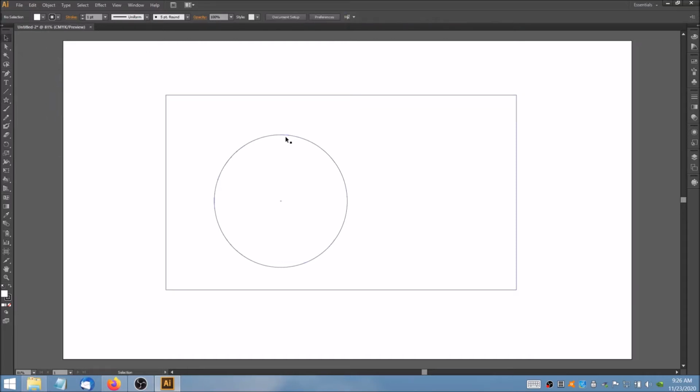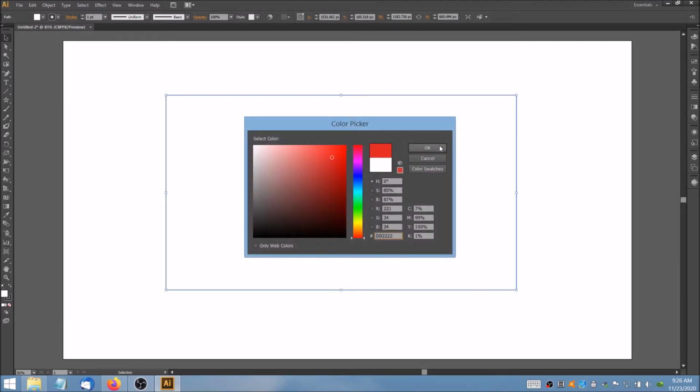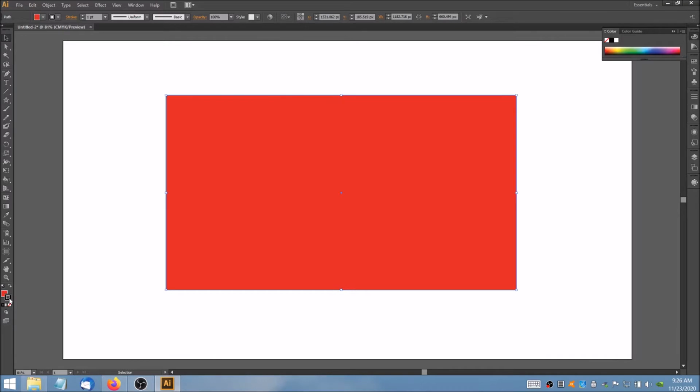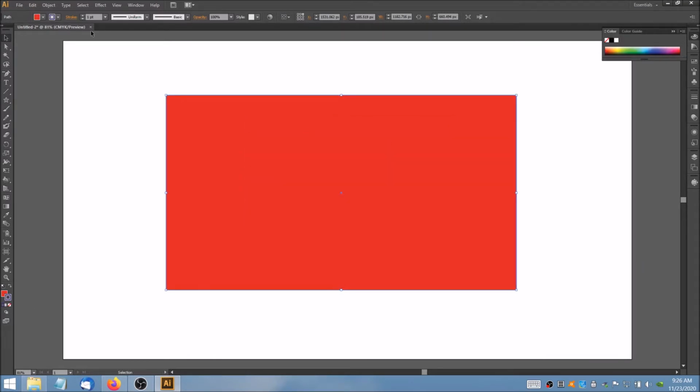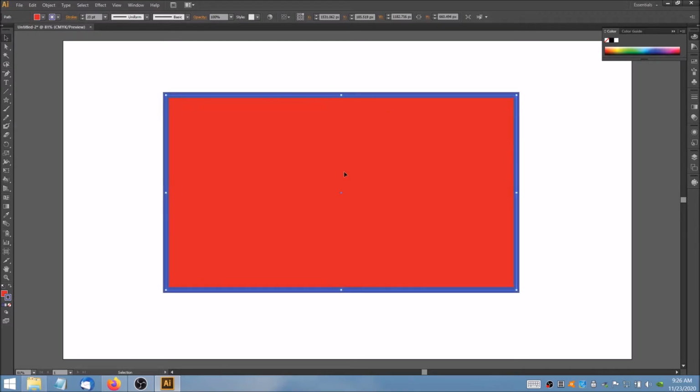One thing we're going to be able to do as we move along in Illustrator is change colors. So down here we have the fill and stroke box. Fill is the inside color, stroke is the outline. So, you can just do this. I can double click and give this rectangle this color stroke. I can go up here and increase the stroke weight or thickness.